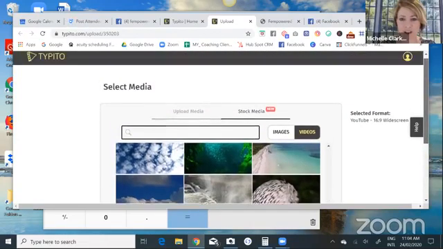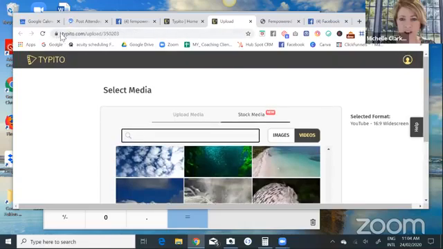It's called Typedo. So you can see the URL up the top, typedo.com. Just if you write that down and go and find it later. Don't try and open it up now, because it'll use up too much of your internet and it'll make this whole thing a little bit laggy, but write it down and I'm going to show you how to use it. Now, Typedo has a free version and a paid version. I use the paid version because I make so many videos, but you can just start with the free version for now.